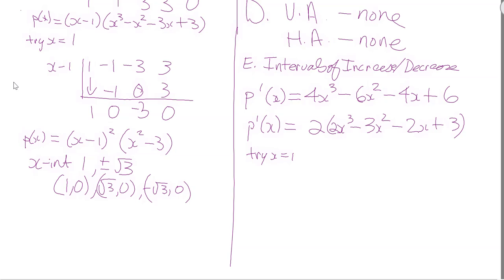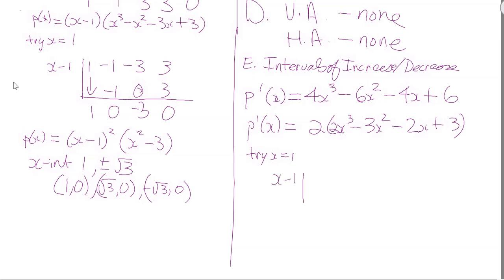Now, it's not really going to do anything here, but if that was a negative 2, then that would definitely do something, right? When we go to look at the intervals of increase and decrease, we need the sign of that factor. So normally we would just kind of ignore that, okay? But we can't ignore this. But for now, we're just not going to bother.